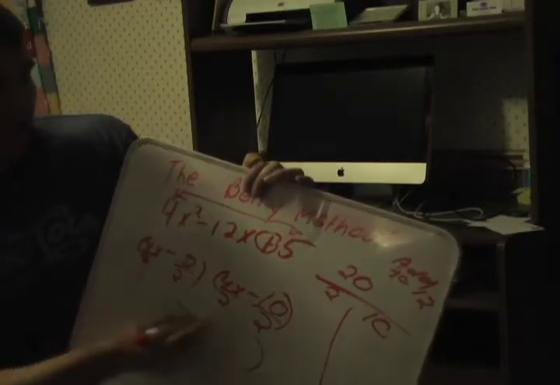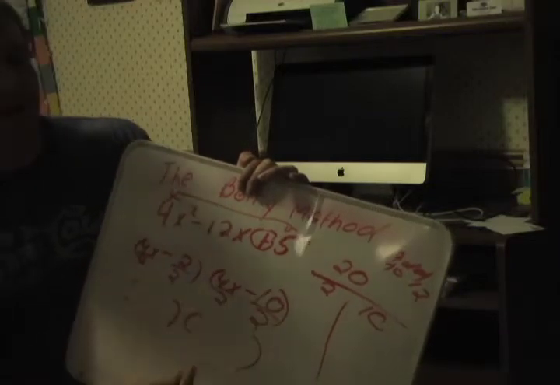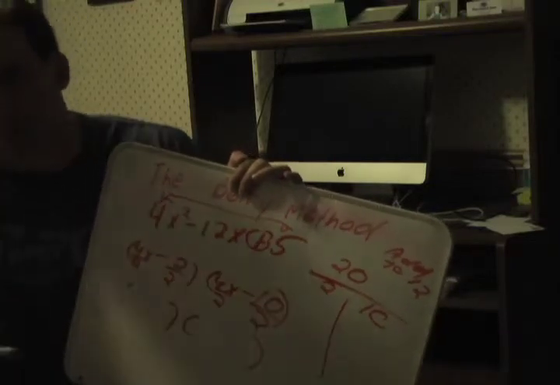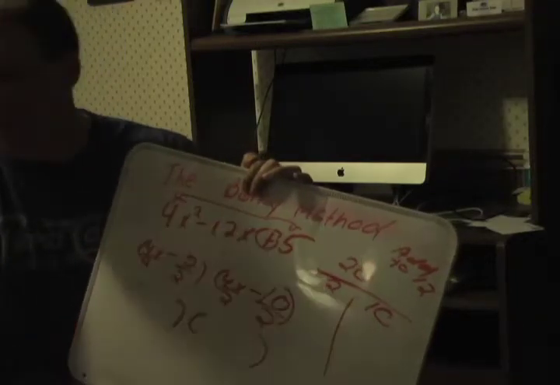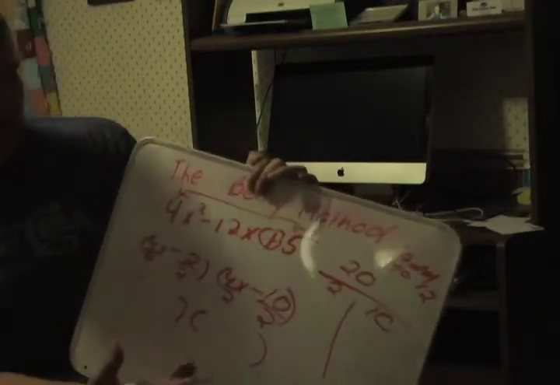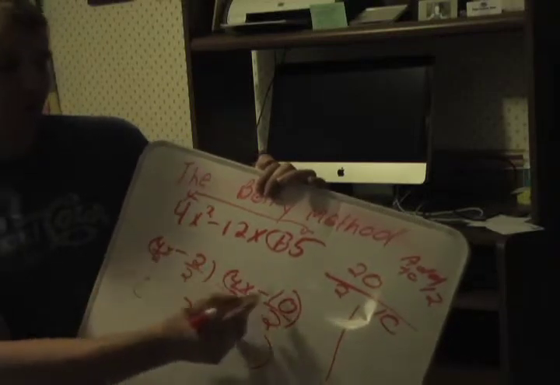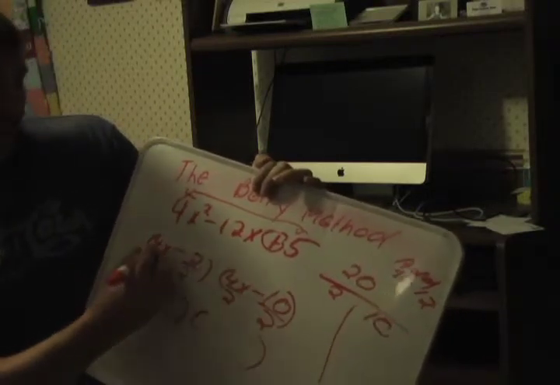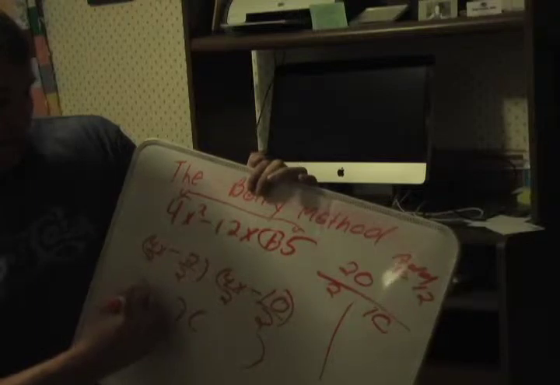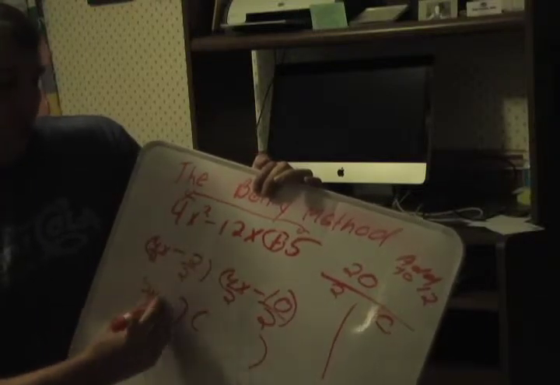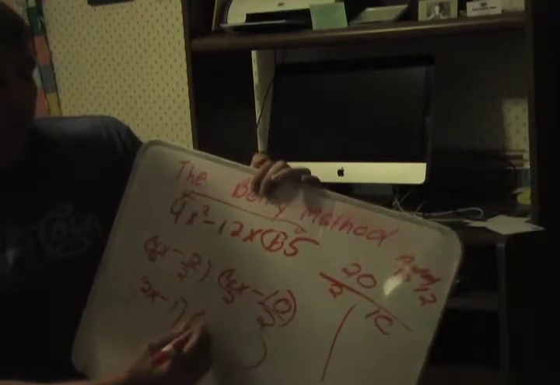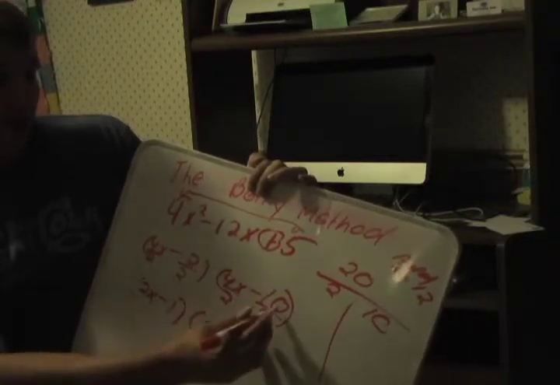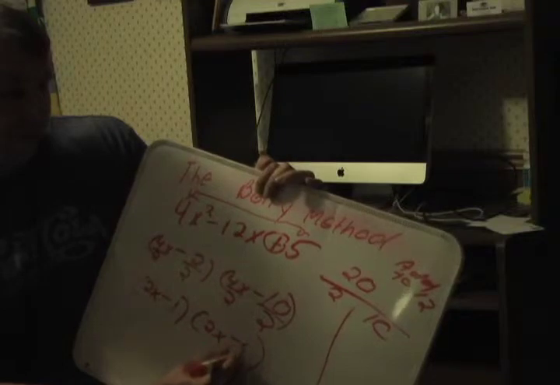Now, these 2's you have on the bottom here, the 2's you're dividing by, I guess he calls it Berry because these are like bad berries. You pick them out and you throw them away. You don't do anything with them ever again. What you're concerned with is the dividing part of it. 4 divided by 2 is 2, so 2x. 2 divided by 2 is 1, so minus 1. And then divide inside here. 4x divided by 2 is 2x. 10 divided by 2 is 5, so minus 5.